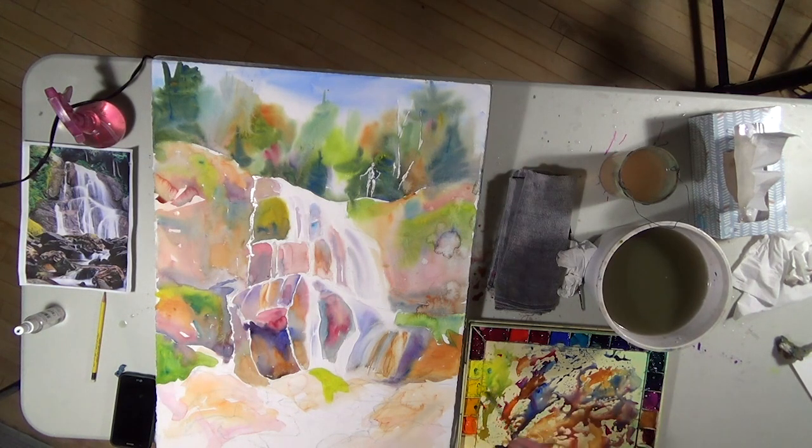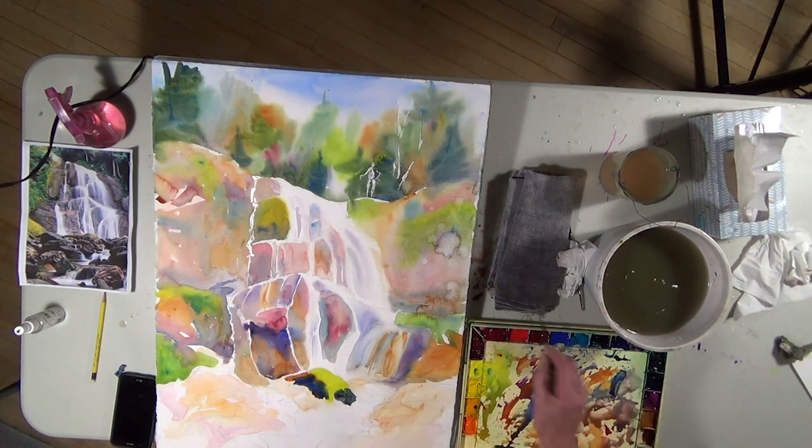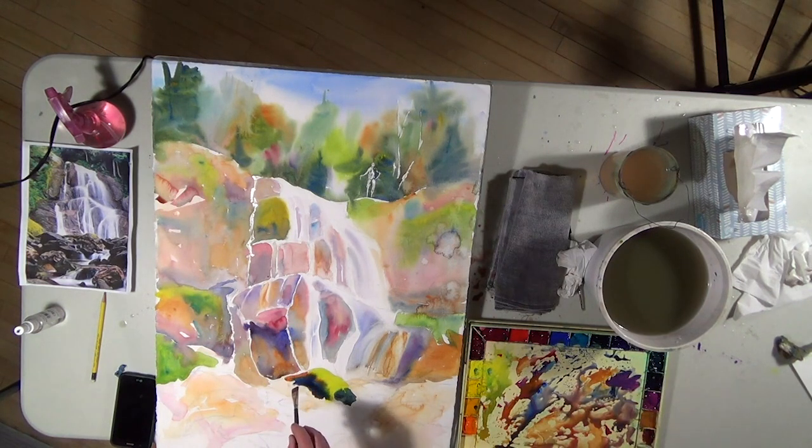It's a nice orangey red color on this rock. It's quite mottled. Got to be careful because I've got water over here on this side too. I don't want to get too dark over there where I've got my water. I'm going to lose part of that white there. Now that is not what you call a gray rock. Boy, that's a rock.